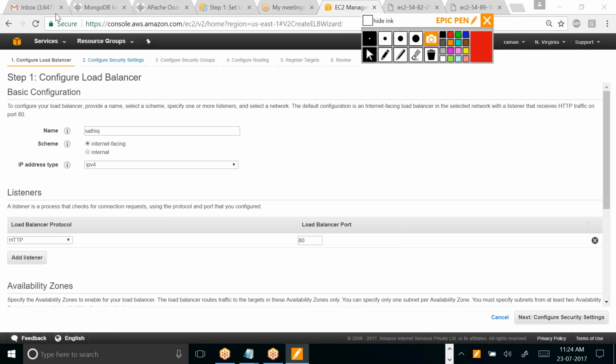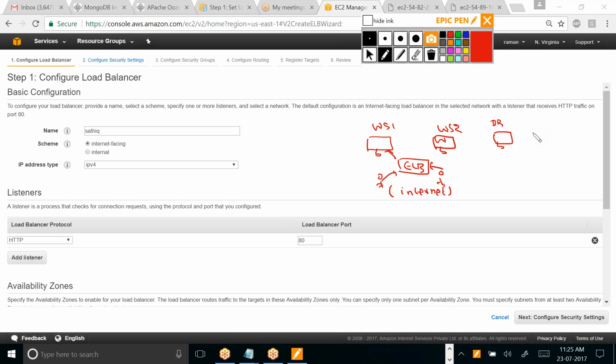I will share the scenario. Now we have configured web server 1 and web server 2, under which we have configured an ELB. Through this ELB, any user from the internet should make a connection with the web server. So here there may be one situation. Internally you need to configure a database server. Database server 1, database server 2, DB server 1, DB server 2. So you should have an ELB which distributes the load across these two database servers.